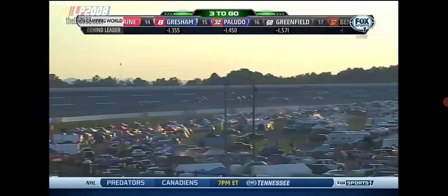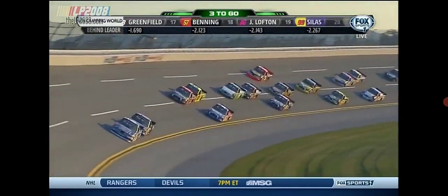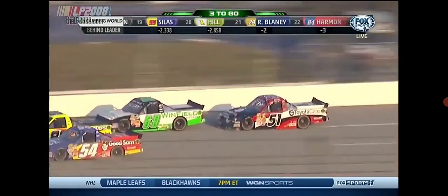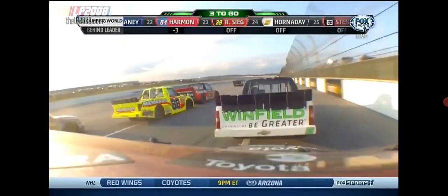That's what we thought, Michael. He could not avoid the guy right in front of him. Yeah, there wasn't time to wait around and do your thing with your buddy. But, you know, if they pull apart, Phil, here comes Kyle Busch. We restarted 10th. We asked, could he get back to the front? We know he can, but will he?